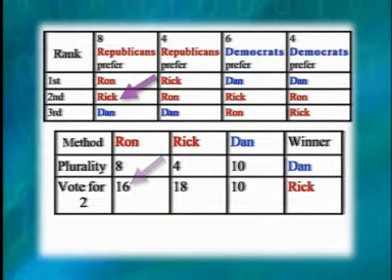Likewise, we can look at Rick. Well, look what happens to Rick. Rick gets, of course, the 12 Republican votes. They all put all the Republicans in first or second place. But Rick also gets 6 of these Democratic votes because he's in second place in the opinions of 6 Democrats. So he gets a total of 12 plus 6, which is 18 votes. Dan, notice, picks up no additional votes because the Republicans all put Dan in third place, and therefore they don't vote for him at all. Consequently, the effect is that under this voting scheme, Rick wins the election.